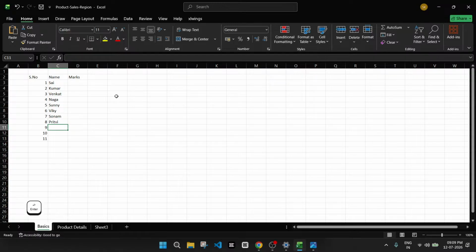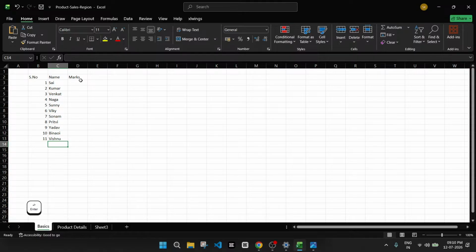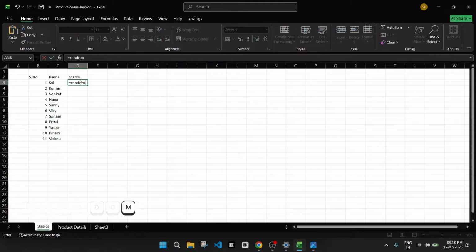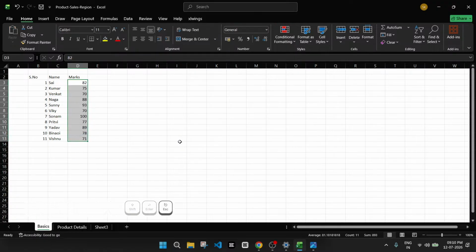Likewise, we will randomly give some marks, ranging between 70 to 100. We have given the marks randomly.